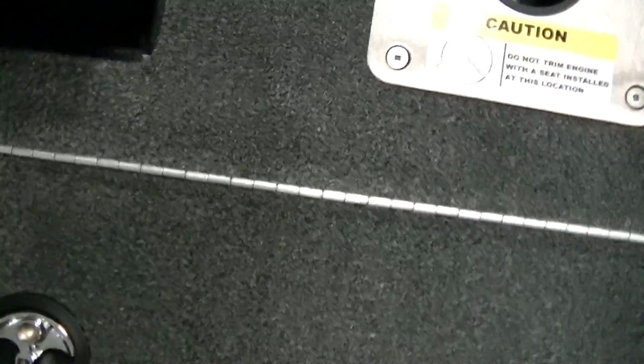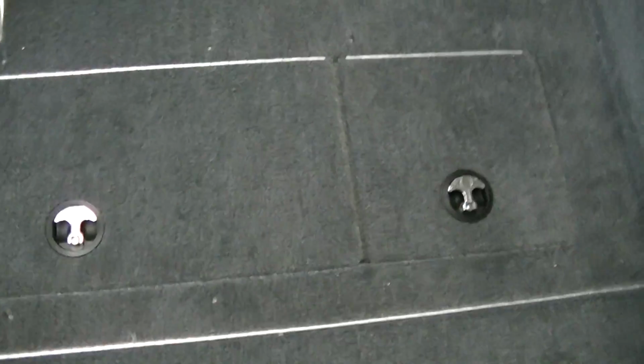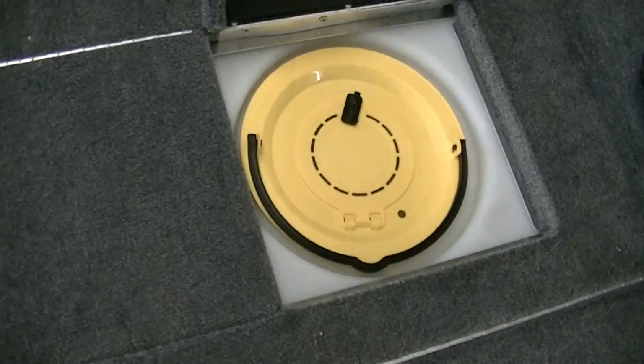So, take a look at some more of the stuff going on in the back of the boat here. There's some storage in there, along with some engine components. Got a seat base. There's your ski pylon base. And then this is your live well and your bait well. It has individual doors for the bait well and the live well. The live well does separate into halves. So we'll open this up here, kind of show you.